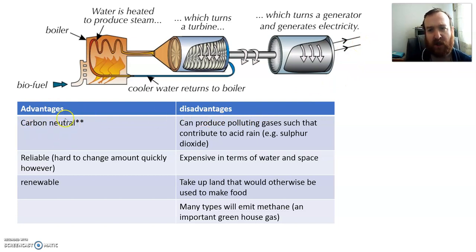It's carbon neutral. I'm going to come to what that means because it can be a little bit confusing in the next slide. But it's carbon neutral as an advantage. It won't add carbon dioxide or carbon to the atmosphere. It's reliable. You know how much electricity you're going to be able to generate with the biofuel. However, it's hard to quickly increase the amount of electricity. There's only a certain amount of electricity you'll be able to generate from one biofuel plant, only a certain amount of crops you'll be able to quickly grow. So it's reliable but it's slow to change. It is renewable, it won't run out.